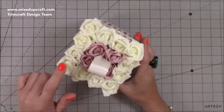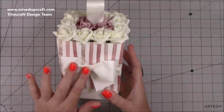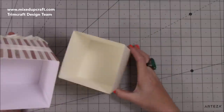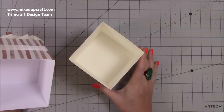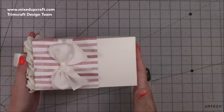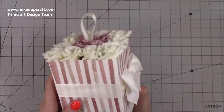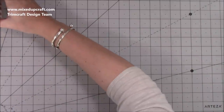My friend Tati sent me these lovely foam Iranian flowers which I shared last week, and I thought I want to make something that just shows those off - I think this has worked out quite well. This piece here just slides off and inside you have your gift box, which measures five by four. It's a really good size - it will fit a candle in perfectly, but you can pop anything you like in there. It's got a really nice closure, finished off with a beautiful big bow and a little handle. It's actually a normal gift box but upside down, which will make sense in a moment.